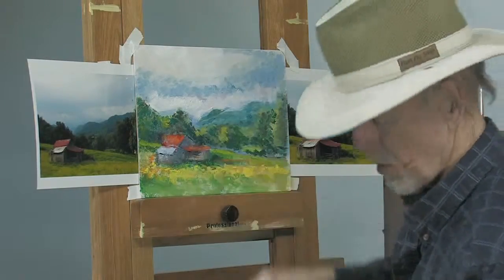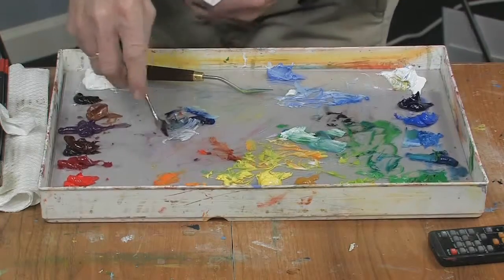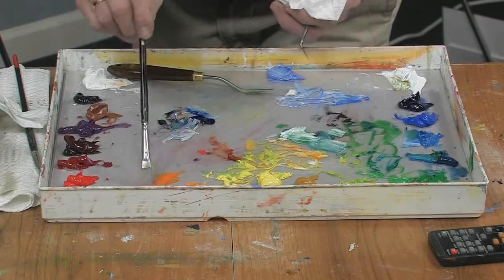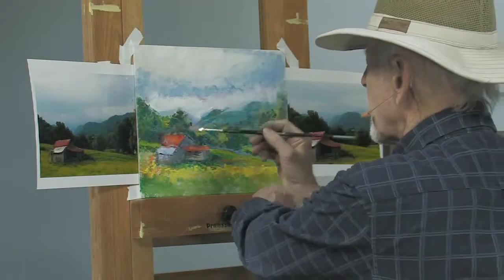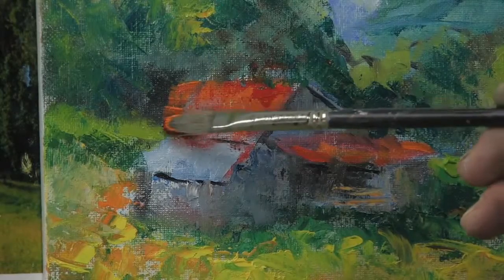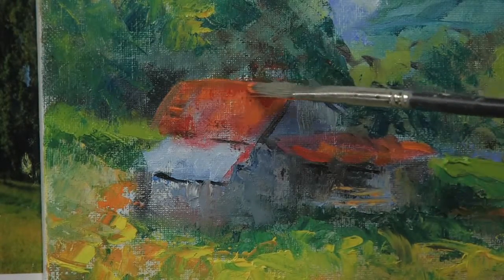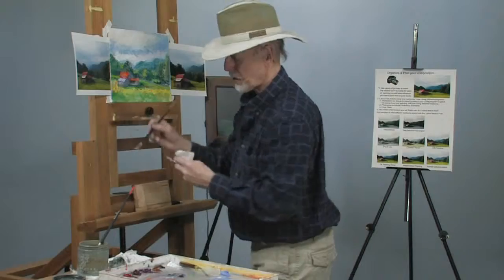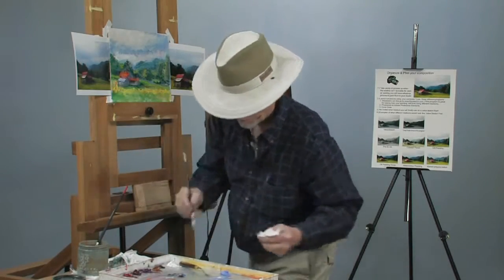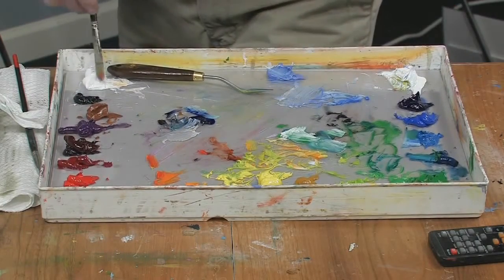Okay, let's expand that roof just a little bit here. I'd have to do it with a brush here. I think we will. The roof can go down just a little bit more this way, this way, this way. That's why I said you can always go back into your paint. Now we're going to bring that other roof down a little bit. We've already got the color pretty much mixed right here. A little white with it.